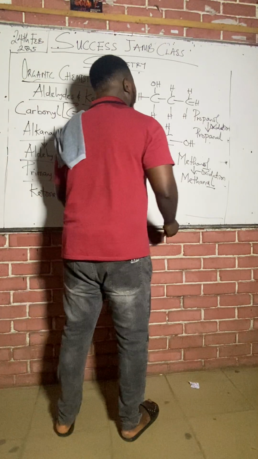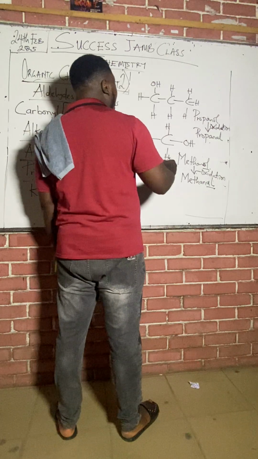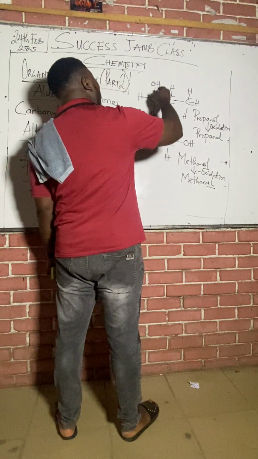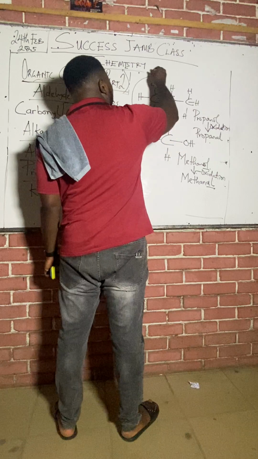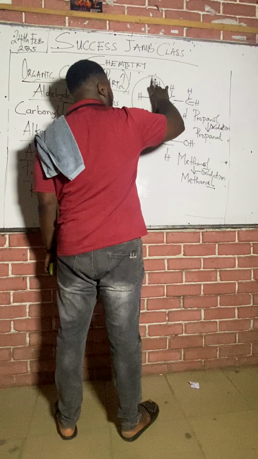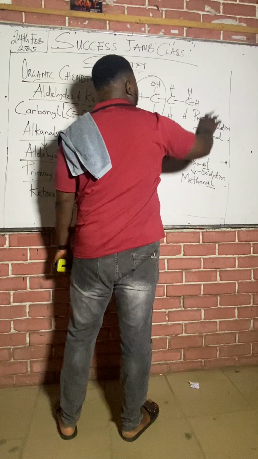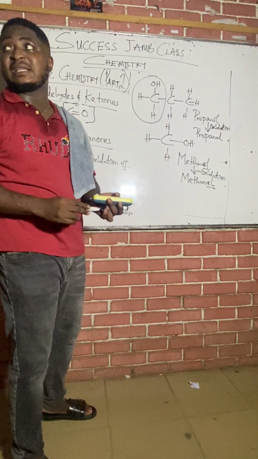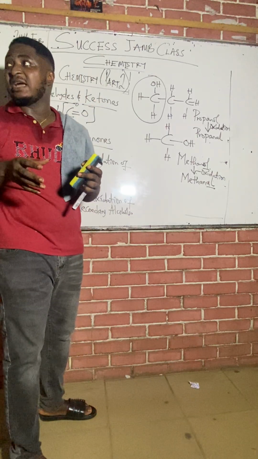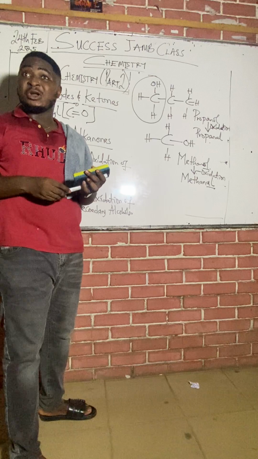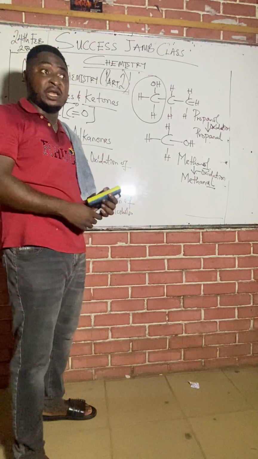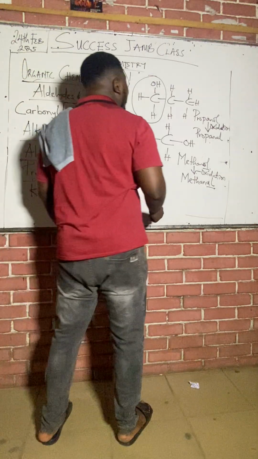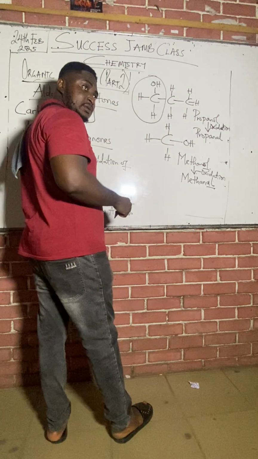Don't forget that when organic compounds react, it must take place at the functional group spots. All reactions will take place in these spots. Nothing will take place on this side. Anytime organic compounds want to react, it is where the functional group is situated that the reaction will take place. That's why we say functional groups determine the chemical identity of an organic compound. So class, we need 2 hydrogens to go from here.